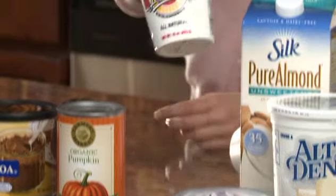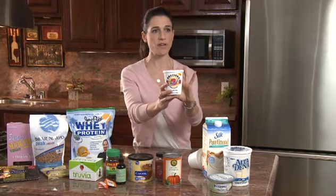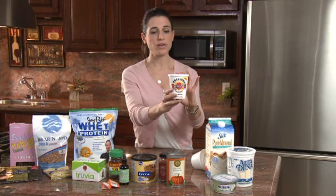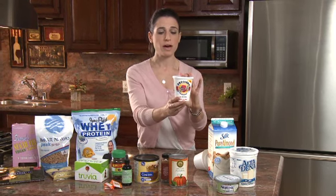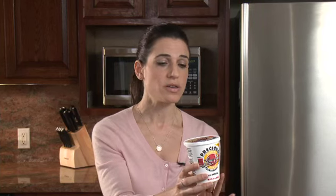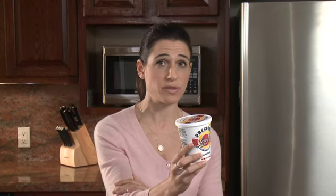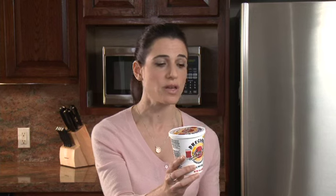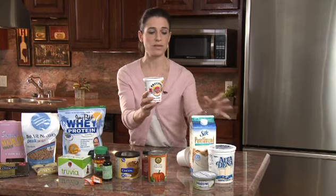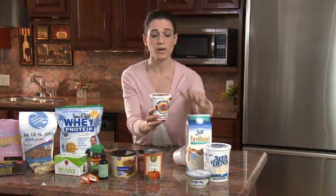Another one of my favorite bases for desserts and baking substitutes is ricotta cheese. This is a low-fat one — you can use nonfat or whole milk, but the calories will be higher. Low-fat is a nice happy medium; a little bit of fat keeps you full the same way protein will. For just a quarter cup, we have six grams of protein, which outweighs the four grams of sugar. That's what we're looking for in our bases: plain yogurt, low-fat or nonfat cream cheese, and low-fat or nonfat ricotta.